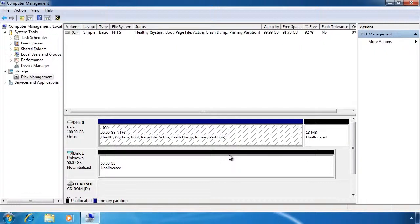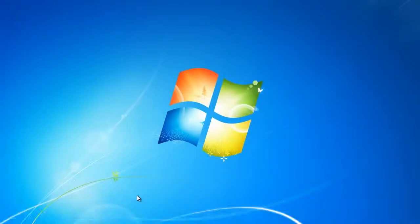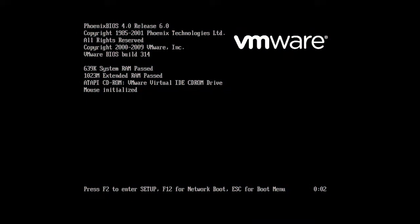In this example I will create a dynamically expanding hard disk. Once created, the hard disk will appear in disk management like any other hard disk. Now that it is created I will reboot my computer to perform the install from the USB thumb drive. Assuming your BIOS is setup correctly, the BIOS will boot off the thumb drive automatically. If not, you will need to change your boot order or press a key to access the boot menu during startup. Common keys to access the boot menu include F10, F12 and Escape.